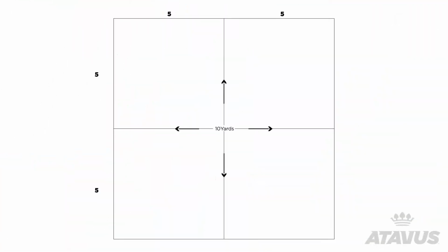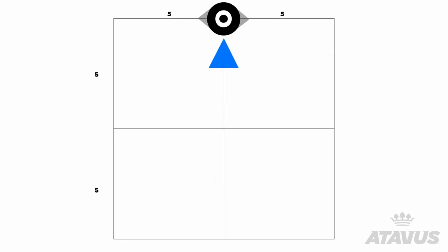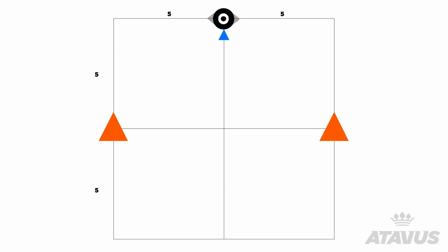For the setup, mark out a practice space that's 10 yards by 10 yards. Arrange a cone to designate the starting point for the offense, and two more cones to designate the finish. Then set up two cones to designate the starting point for the defense, and two cones that are 2 yards in front of the defense starting point.